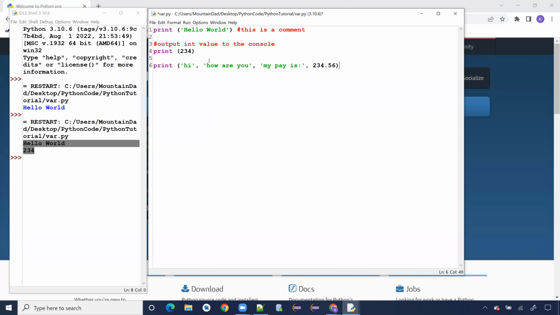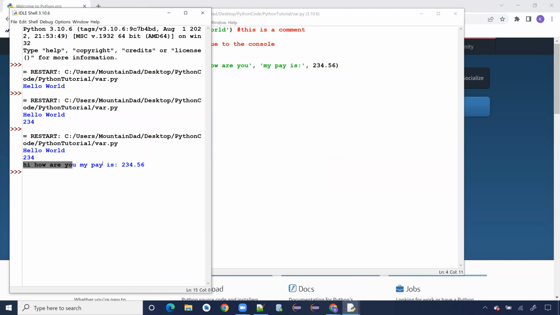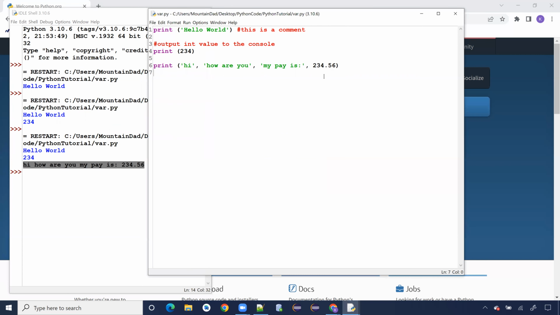So you see this line is a combination of text and also a decimal or an integer number value. But something new here is that I'm separating by a comma. So when I run this, you see what happens is it will print it out, but also it will combine everything together in one line. Now, that line does not make too much sense, but this other one will make sense.